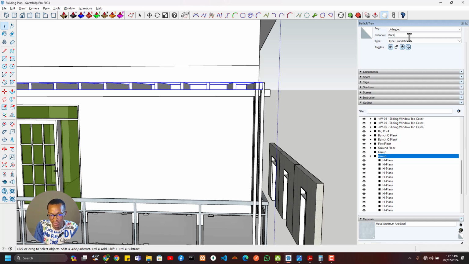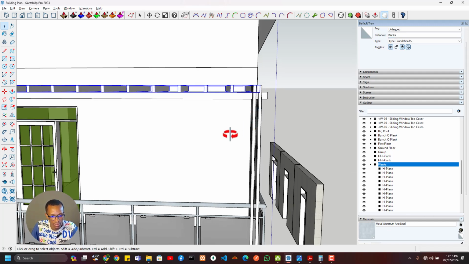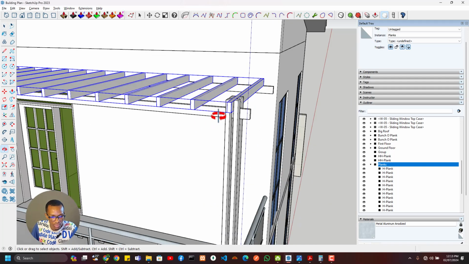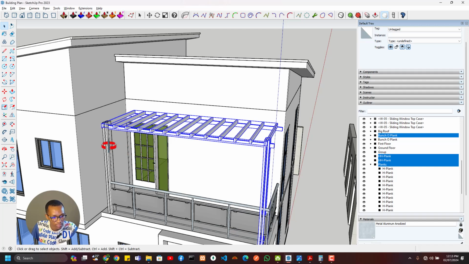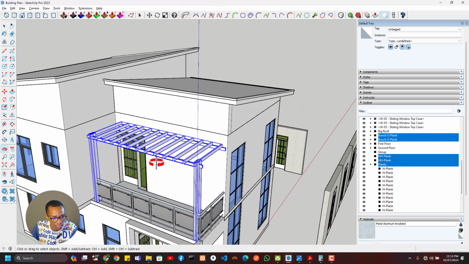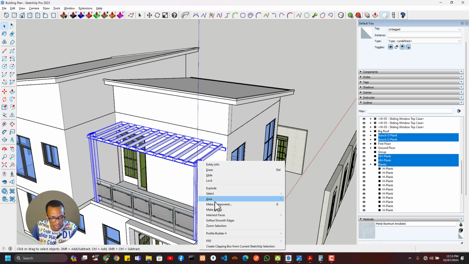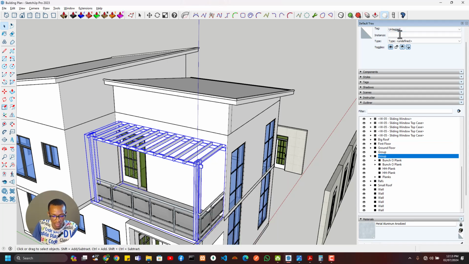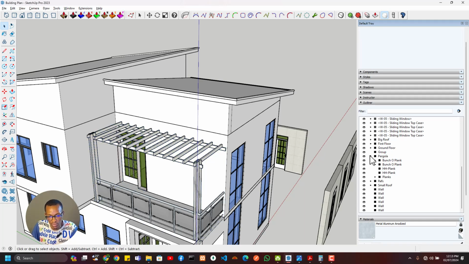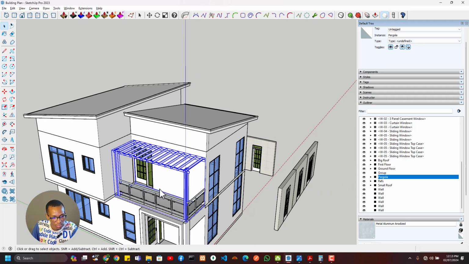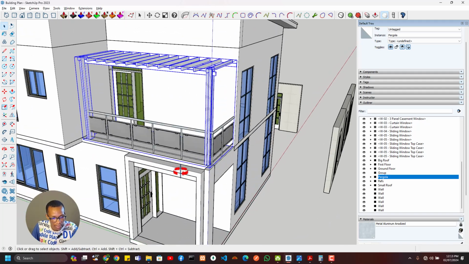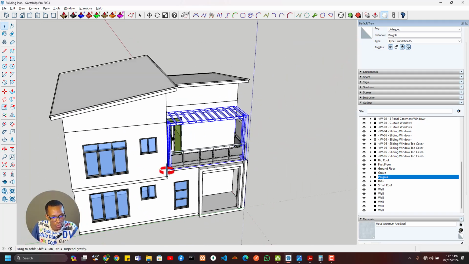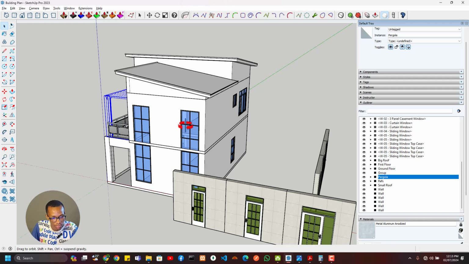Then I'll just go ahead and select all that, and I'll just call it Pergola. Maybe that's how they spell it. I don't know. Not sure, but that's the Pergola. All right. So all the exterior stuff has been put in place.